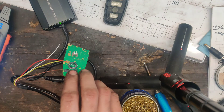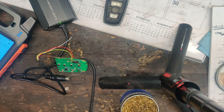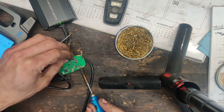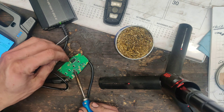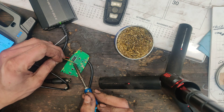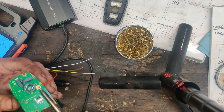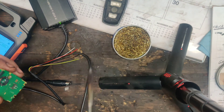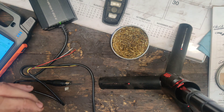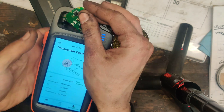Oh man, this makes me so happy. And look at that, our ground came off. I'm going to be able to wiggle these off. Now I'm just desoldering. Guys, this soldering gun is awesome. I also used this to clean my tip — that's how I was able to solder it. Now I could go hotter with the temperature and get it to really stick, but this is only kind of temporary stuff. There we go. Look at that, guys. Let's put this back in here, let's read it again. That is awesome.